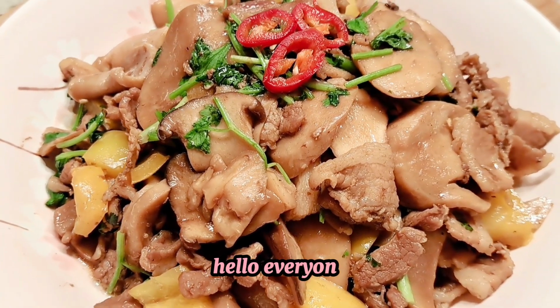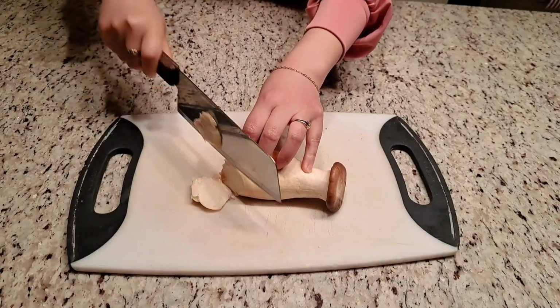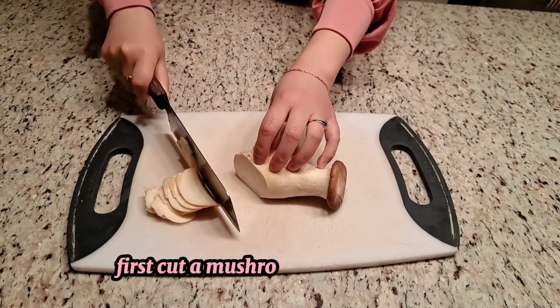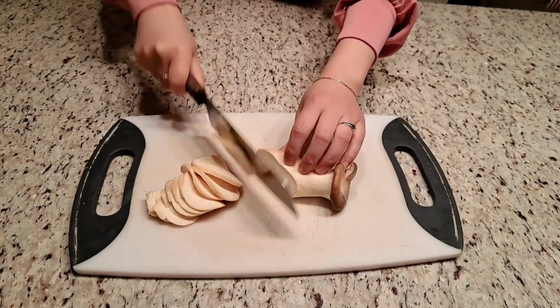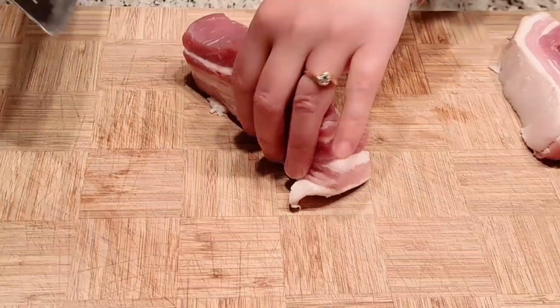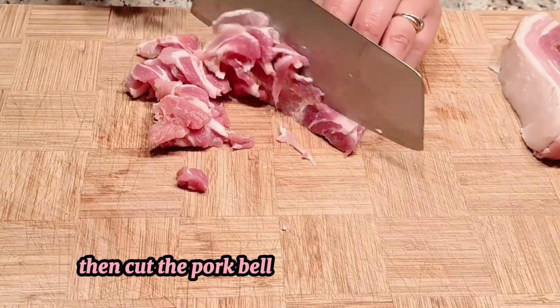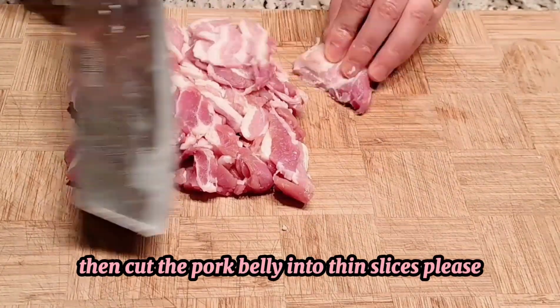Hello everyone, today we are going to make mushroom and pork stir fry. First, cut the mushroom into thin slices. Then cut the pork belly into thin slices.